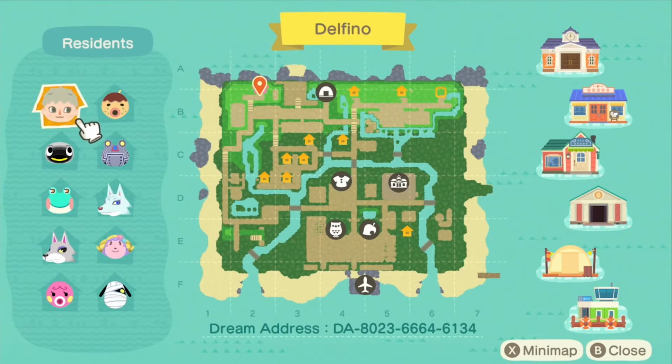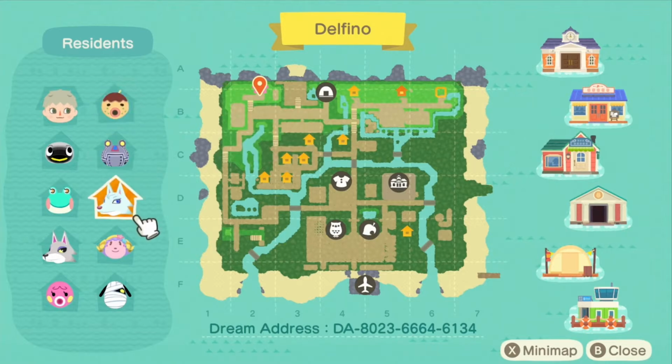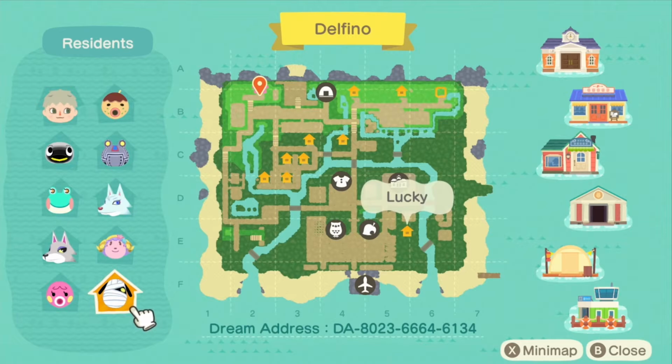Really quickly, I am just going to pull up the map so you guys can take a look. I've got a pretty cool group of villagers right now. We are one short. But yeah, this is the overall layout.